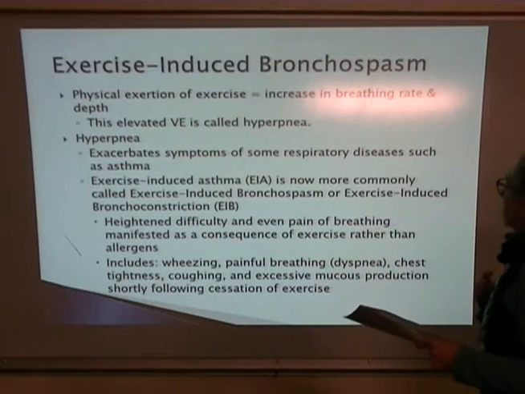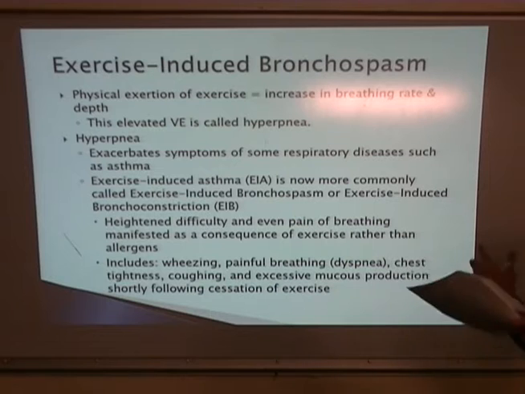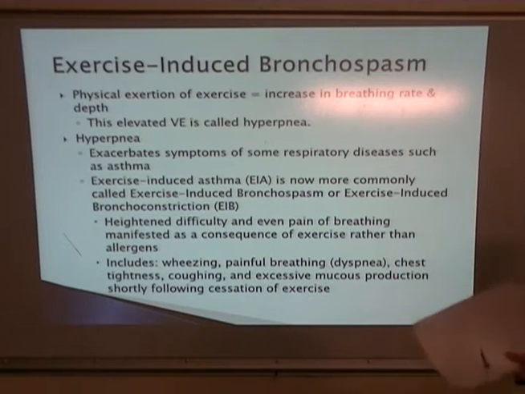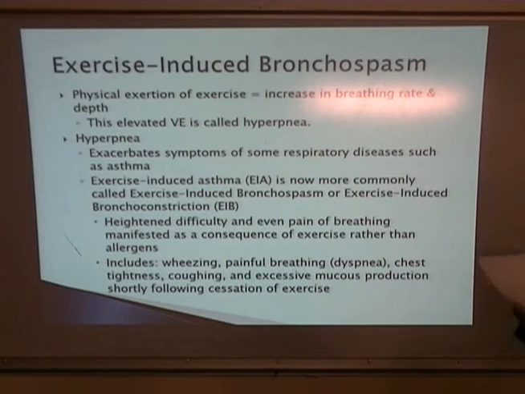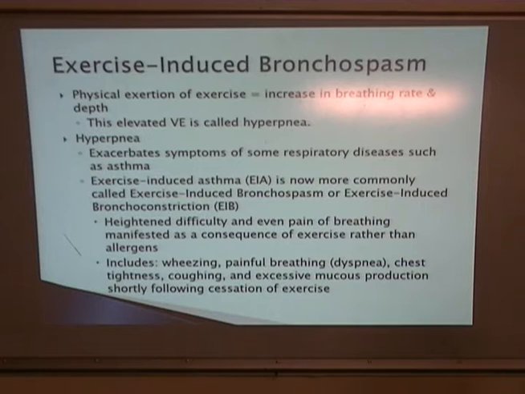So that elevated volume of air and ventilatory equivalent is called hyperpnea. And I'm not totally convinced I'm saying that correctly, but I think it's hyperpnea and that middle P is silent. I could be wrong there. So hyperpnea is that breathing more deeply, breathing faster. And if you have asthma, then that is going to exacerbate some of the problems that you have.